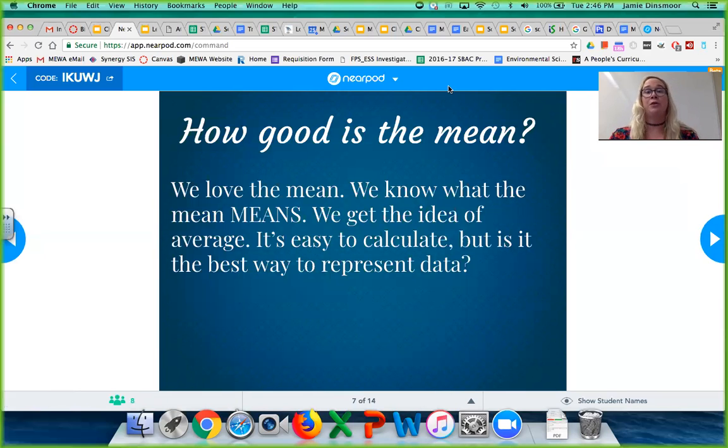So if there's a way for you to present an average on your research, you should definitely do it, because people will go, I understand this. However, is it always the best way to represent data? Right now, that's kind of an open-ended question. You might be thinking, yeah, it's the average. It's always good to know. You might be thinking, no, it's not always good, right? You may be thinking, I have no idea. Well, we're about to discover.